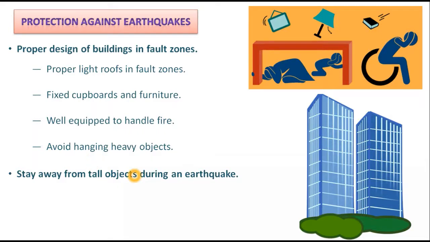Stay away from tall objects during an earthquake, because tall objects are more prone to fall down, and when they fall they will fall on somebody, and if you stay near tall objects your chances of getting injured will increase. Therefore it's always better to stay in an open area with no buildings or offices nearby. So these are just a few of the things which can be done to protect yourself and to protect property against earthquakes. Thank you.